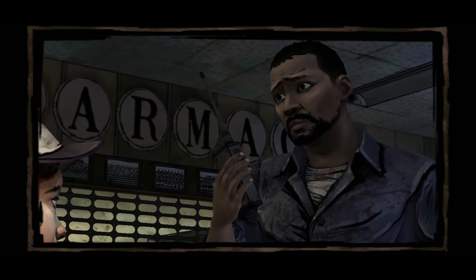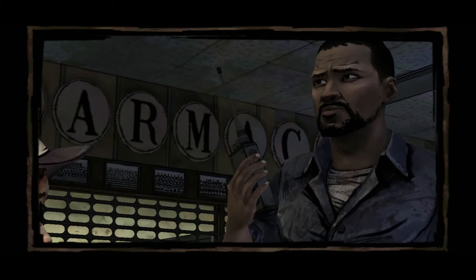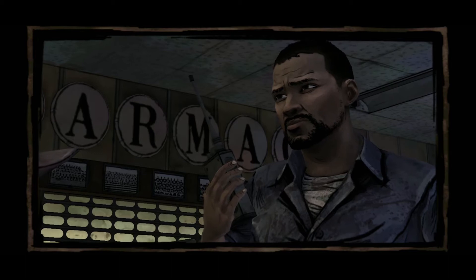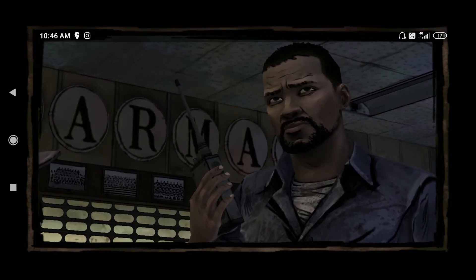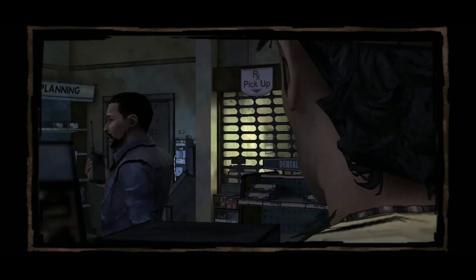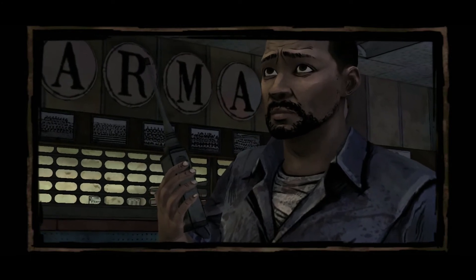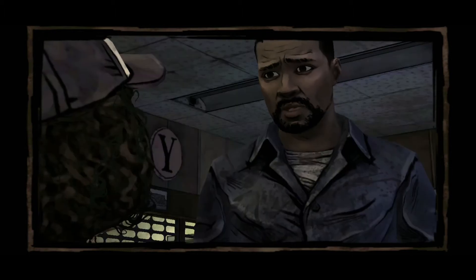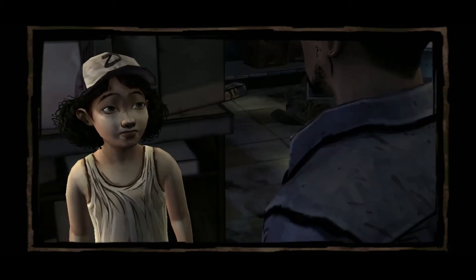I'm down at that motel and I'm stuck. I saw a chance to get some supplies for the group and a bunch of the roaming ones jumped on me. I'm hiding over here but they won't leave. Glenn's trapped down at the motel. Hey Glenn, we're gonna talk it over and send a group to come get you. Awesome, I'll sit tight till then. I'm gonna hold on to this until we get Glenn back.